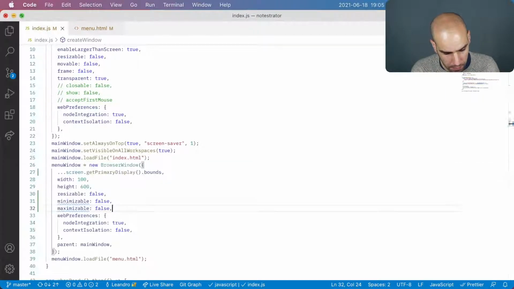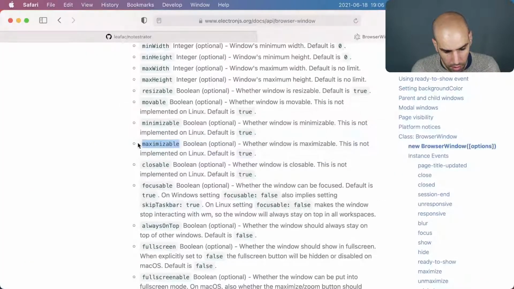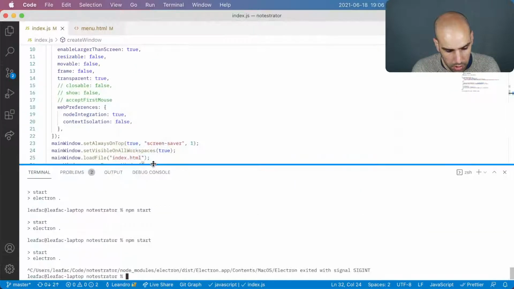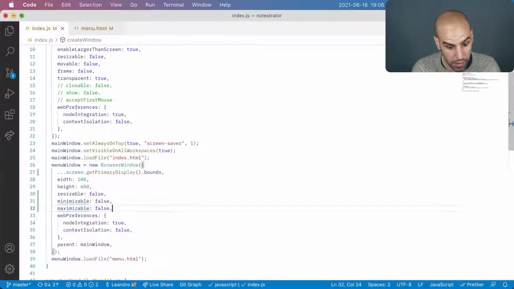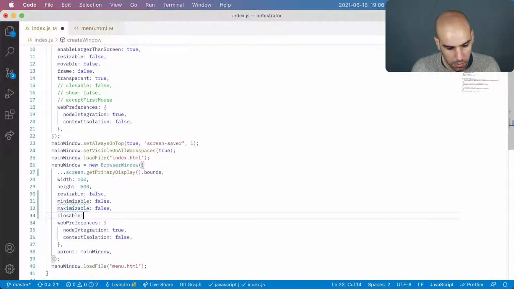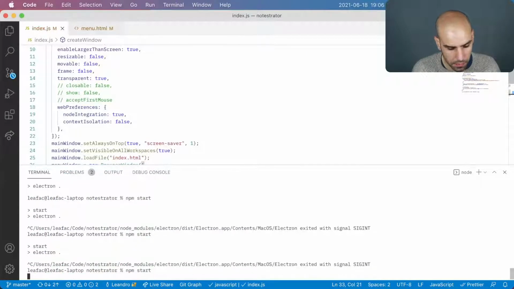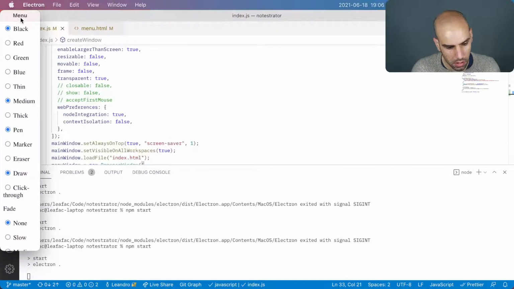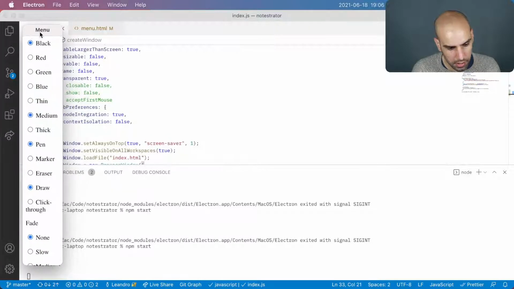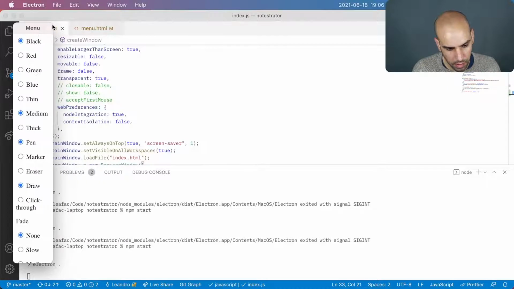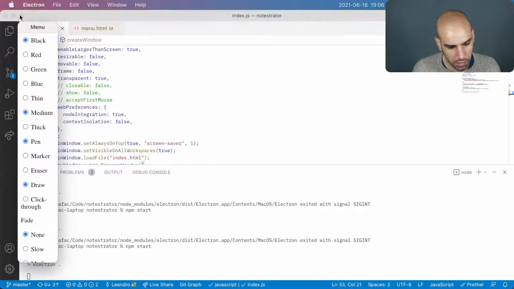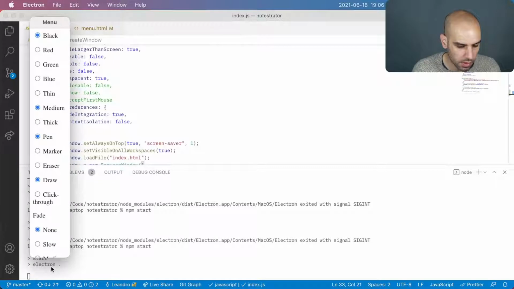Closable. I don't want this to be closable. Currently it is closable, and that is an issue because then the menu is not defined when you try to query the menu. So closable, false. Ooh, look at that. Now I don't have the little buttons on the top left.